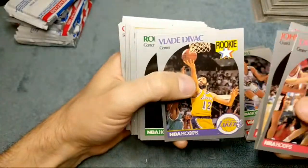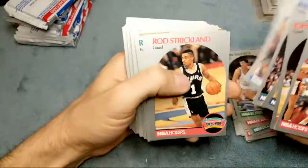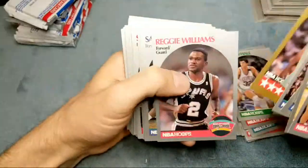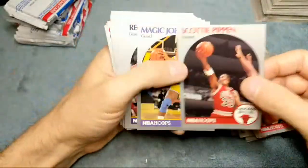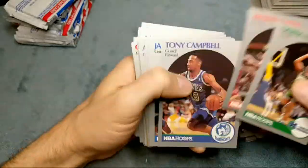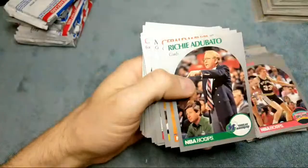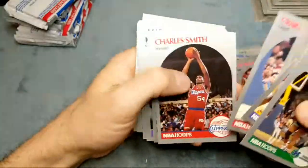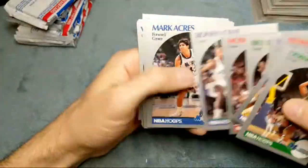Akeem Olajuwon. Vlade Divac. He's a Hall of Famer, which I did not know until I looked it up. James Worthy. Sam Mitchell. Horace Grant. Scottie Pippen. Base card. Magic Johnson. Reggie Miller. I've been picking up Reggie Miller rookie cards and John Stockton rookie cards for pretty cheap. $20-$30 a piece and like pretty near mint to mint, possibly mint condition.